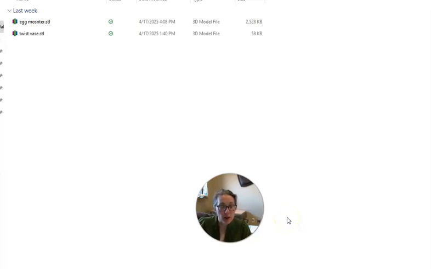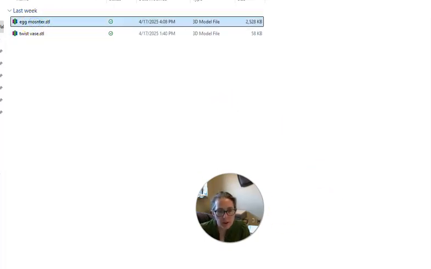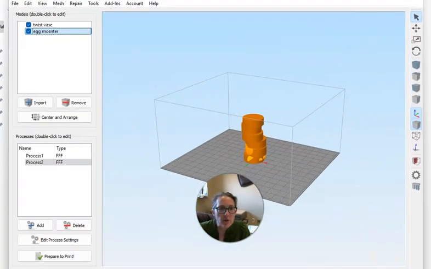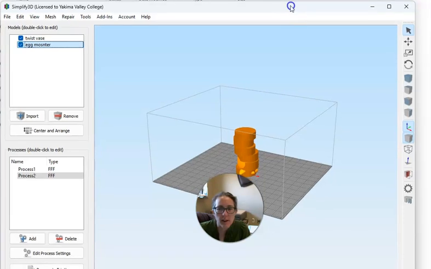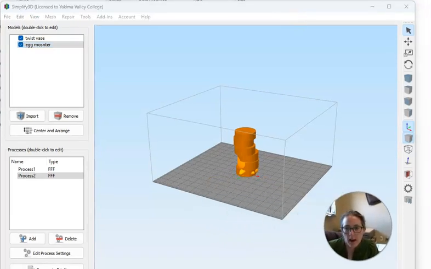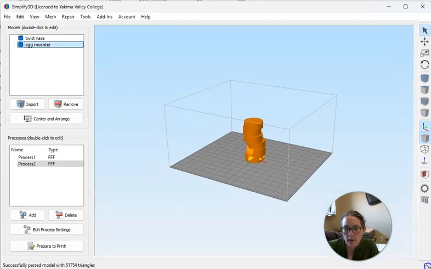So I'm going to try to show you what I do in Simplify 3D. I've got a couple of files that I downloaded already. I'm going to double click on this one, and because I'm on my machine, as soon as I double click on it, the Simplify 3D window will open like this. This only works on my computer, right? Because this is where the software is.